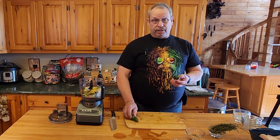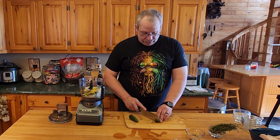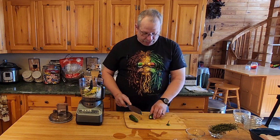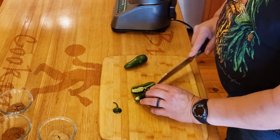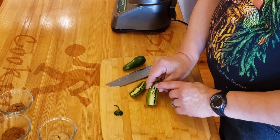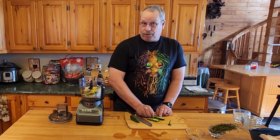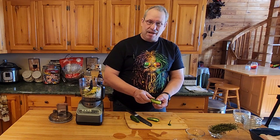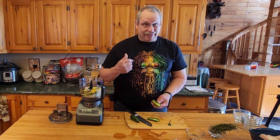Now for the jalapenos, the hot part about a jalapeno is not actually the green part. It's what's inside. I'm gonna slice this guy long ways so you can get a good look at it. If you go right into it, this part right here, the white meaty part and the seeds, that's what has your capsaicin, I believe is what it's called. And that's where your heat is, right inside of there. The green, there's some mild heat, but it's not the kind that's gonna knock your taste buds back to Tennessee.